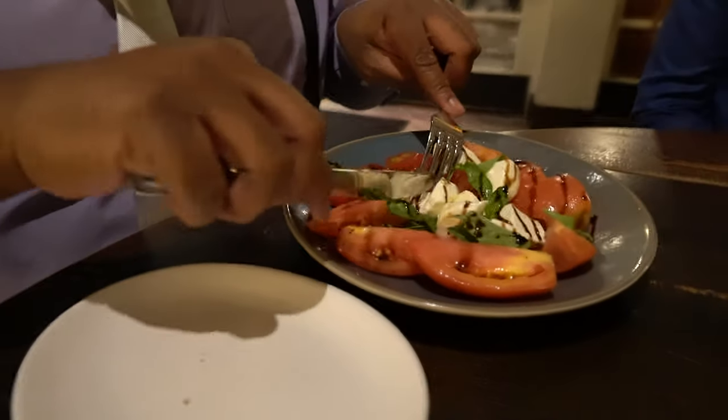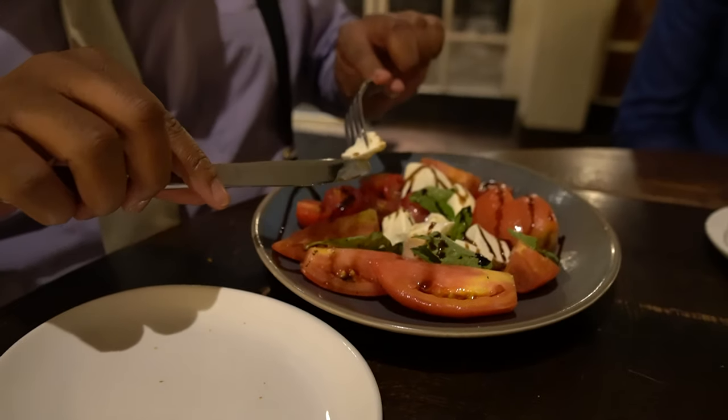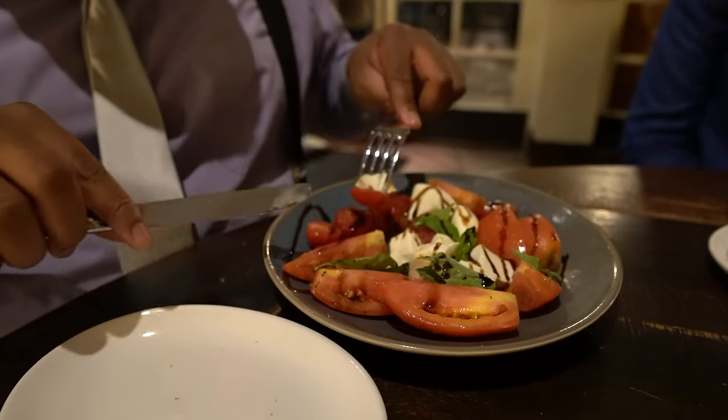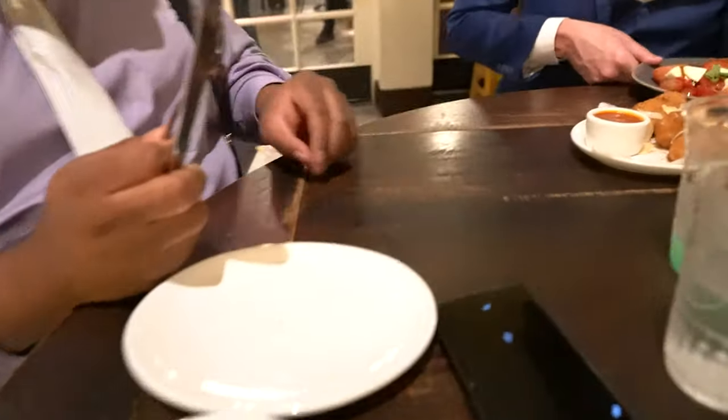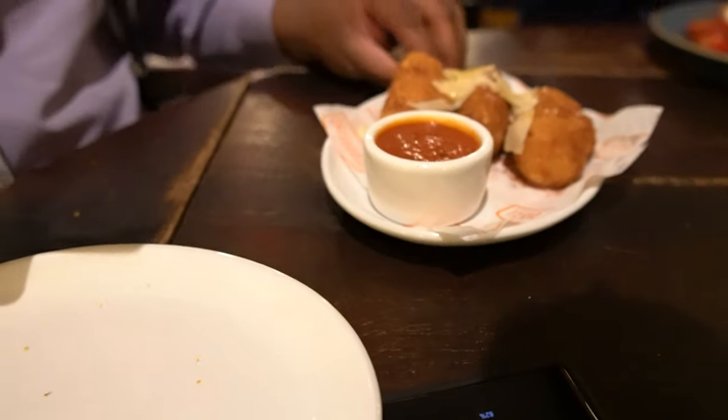I had a good friend once tell me she judged an Italian restaurant by the caprese salad. We're going to hold them to that, because if this is bad, you're going to hear it. Nice thick pieces of mozzarella, nice and fresh, got a little bounce to it. Little tomatoes drizzled in here, got a little spinach leaf. The ingredients are right. Strong basil, super fresh mozzarella, fresh tomatoes in that drizzle. It's like a waltz in your mouth. That's a three and a half out of five for me. They're on a good track. I'm surprised by the two different types of tomatoes — the big ones and the cherries.